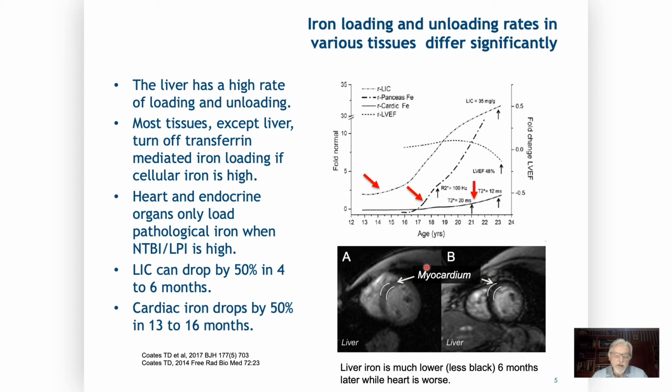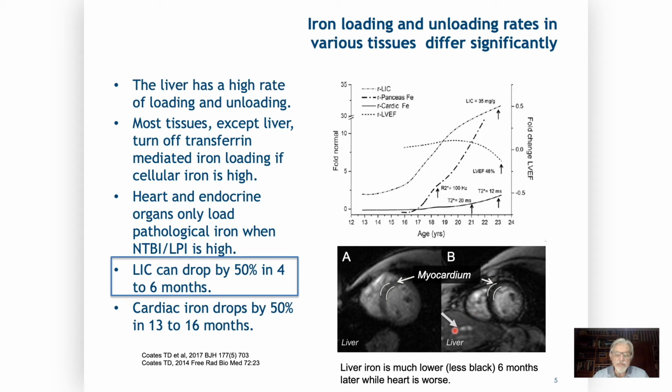This is a magnetic resonance image. Here you have the liver, which is very black, and when this black on the MRI means there's a ton of iron there. And you can see the myocardium here in the heart also is black, so there's iron in the heart. Now, when you tell a patient that they have a lot of iron in their heart, that usually stimulates them to start taking the medication you prescribed to remove iron.